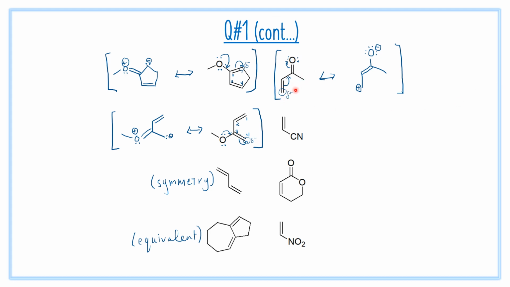So here is the same pattern as the previous slide. Oxygen, I believe it's the same one as the previous slide now I think about it. What happens here? Double bond breaks to give oxygen, the most electronegative in this structure, a negative charge. Double bond breaks over here and creates a positive charge on this carbon, making this carbon the one with the least electron density.